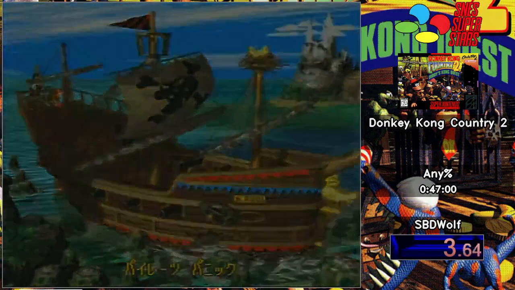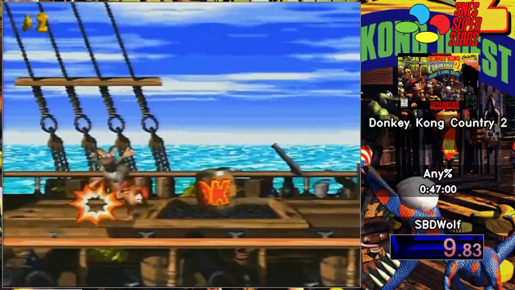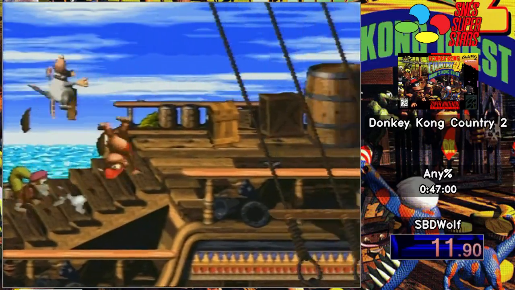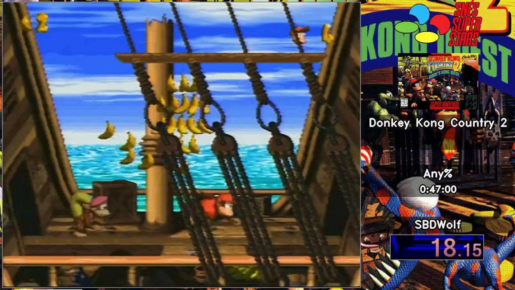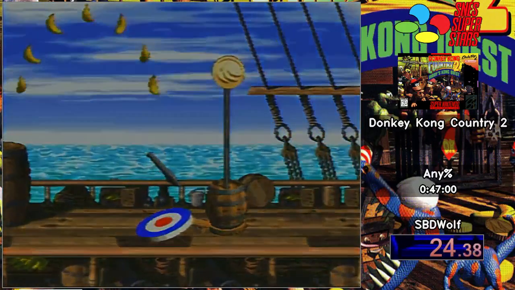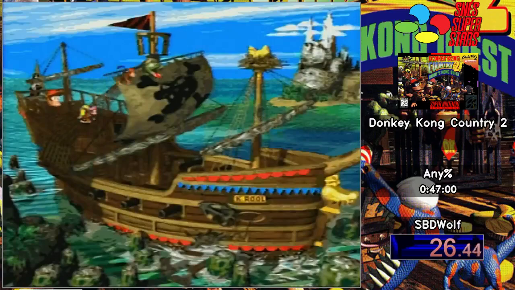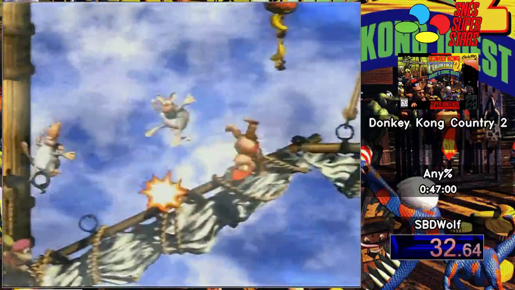Alright, so the thing about this run, for the first two worlds, there are shortcut barrels that are completely developer intended. One of which is right here. And these ones allow you to get straight to the end of the level. So we will be skipping basically all the levels in the first two worlds. But there are none of them later on, so we're not going to be able to skip those levels unless there is a wrong warp, like there is here.